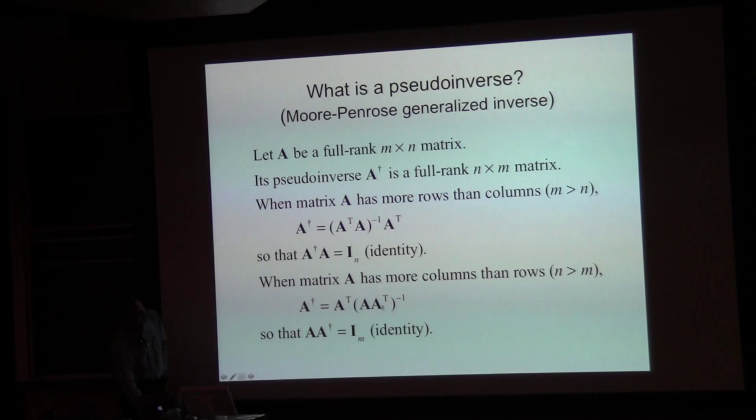So once you figure it out, there's only one way to form this. It looks complicated, but it's not, right? I'm not going to show you, but basically it's like an inverse in a way only on one side. You go to the other side, it's not the inverse, right? This is a simple way, and most engineers use this method, but if you use another standard method, like MATLAB, it's based on singular value decomposition.